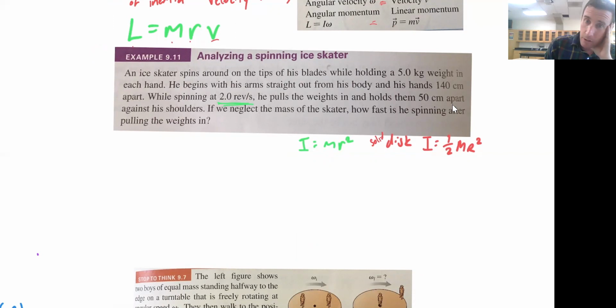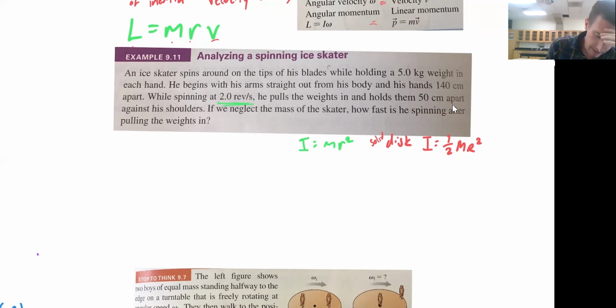So I think I'm going to have to do a conservation of momentum one here. I'm going to do conservation of momentum before versus conservation of momentum afterwards. I'm going to ignore the skater himself and just pay attention to the weights. That's a fair approximation because you are pretty much symmetrical on either side of your body, so we can say that your two sides are equal and it should balance out. All right.